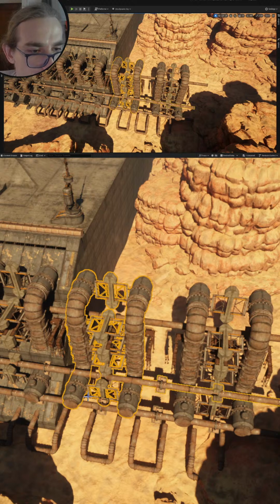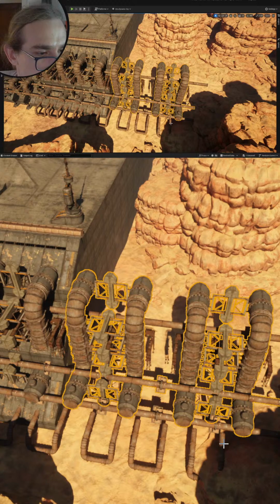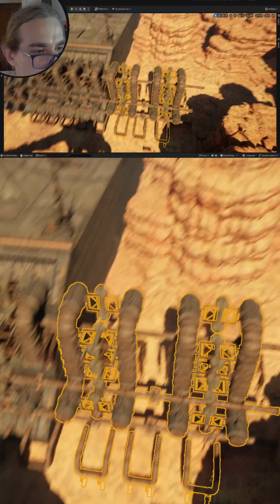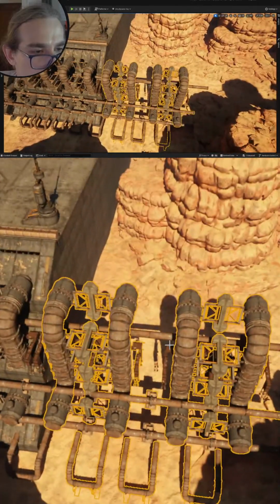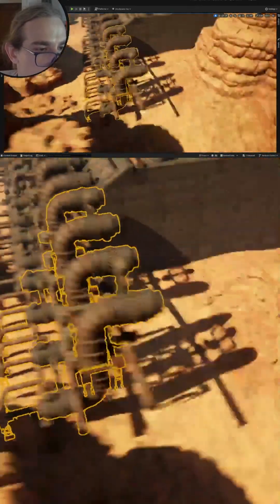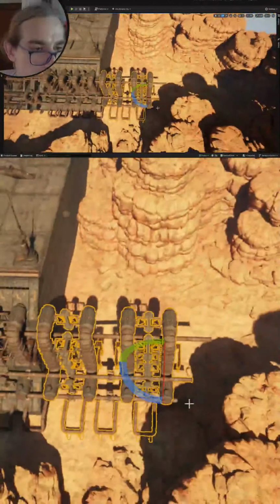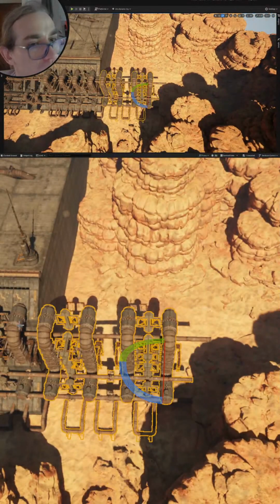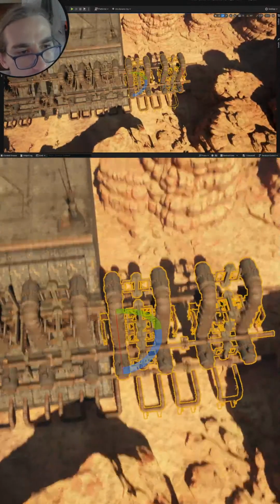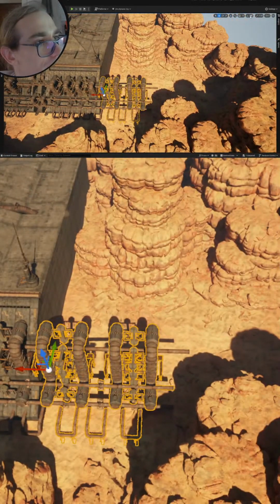I'm gonna push these tubings a little bit to the other side. Yeah, feeling pretty good about the desert environment.